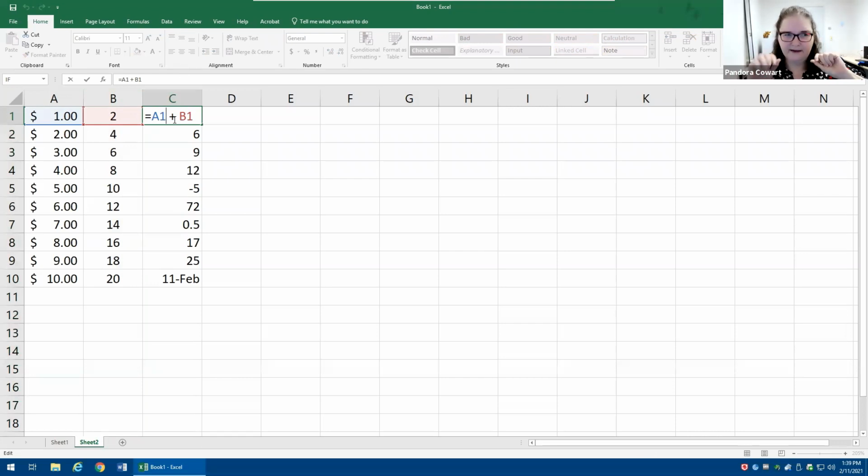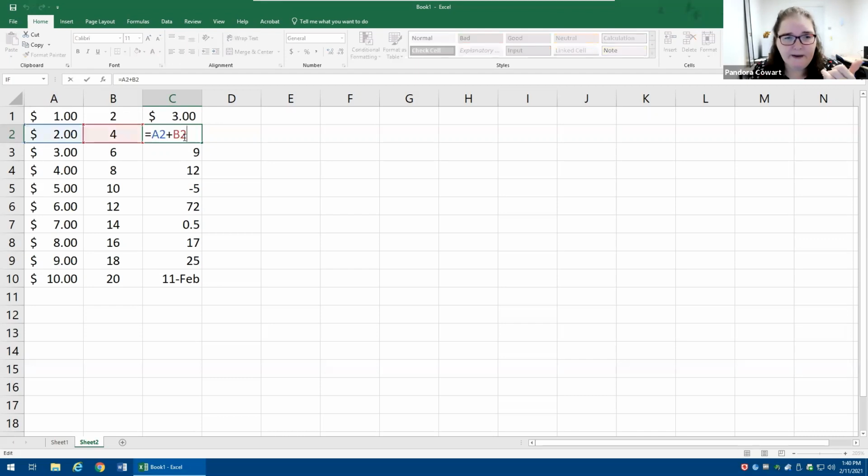That 1 plus the 2 to get that answer. Cool. I'm going to go ahead and accept it. So if I click the check or use one of my enters, it's going to recalculate and bring that $ sign in with it. Had I hit escape or clicked on the X, it would have just stayed as a 3. But because I accepted it, it recalculated, even though I didn't make any changes.